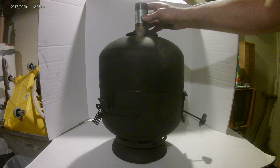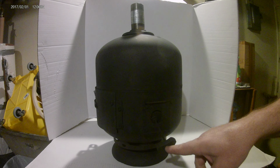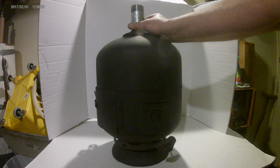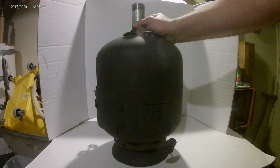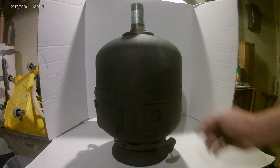You can see that. Okay, and that brings me to my underfire control, which is the valve off the tank when I devalved it. Do that at your own risk. There's many videos on YouTube you can watch on how to clean the remaining gas out of tanks. You can watch some of my videos. I'm not going to go into all that on this tank. I just want to show you guys the stove. Consult my other videos or consult another channel.